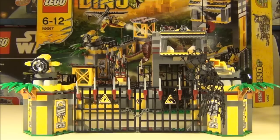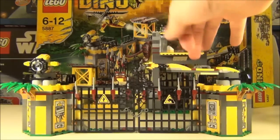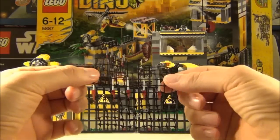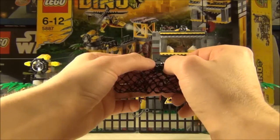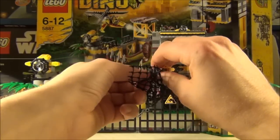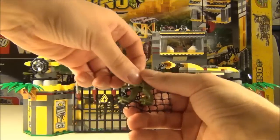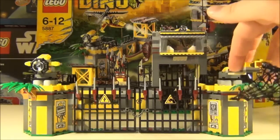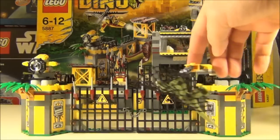Let's get onto the HQ itself, starting with this rotating lever arm which extends quite far to the outer limits of the HQ. It has a standard net piece that attaches to a swivelling hook. The idea is you can pick a dinosaur up and hold it in the net. To demonstrate with the Silophysis — there you go, the dinosaur is trapped. It's a bit sloppy but it was just a quick demonstration. That is what the arm is for.